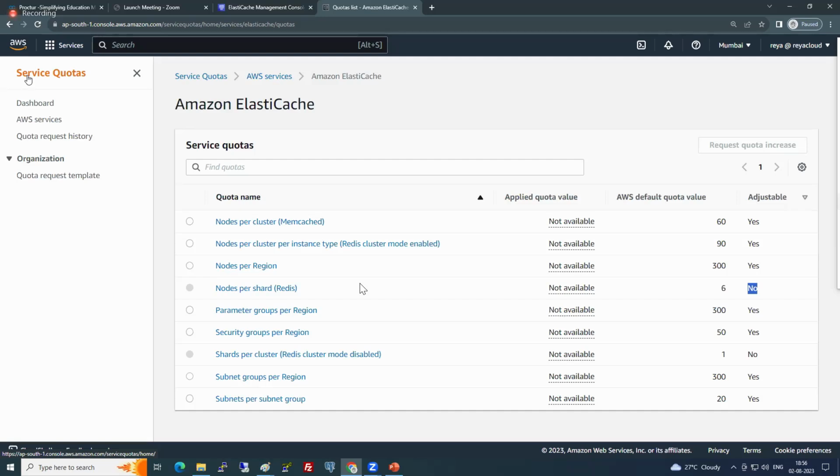In the next point, if required, you can increase the soft limit by creating a ticket with AWS.